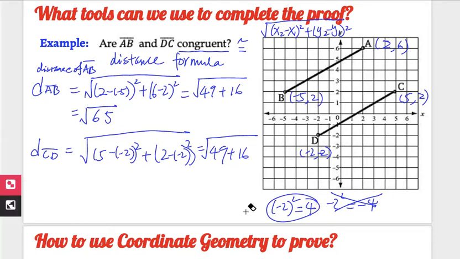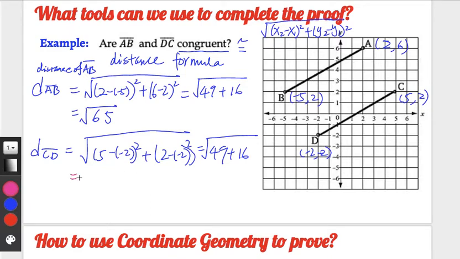So please make sure you do not make this kind of mistake, okay? I remember this kind of mistake I always see every year. So please make sure you do not make mistakes. So we have exactly the same thing, square root of 65. So we don't need to actually simplify this number. As long as I see they have exactly the same number, I know they are equivalent. So they are the same.